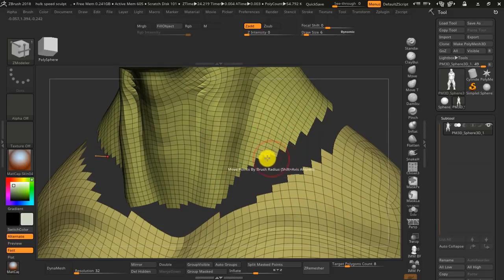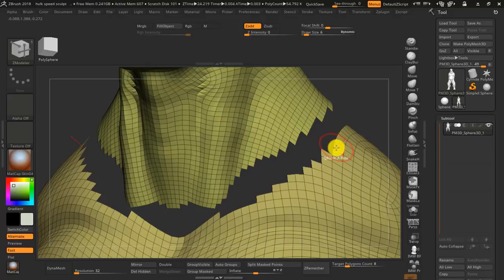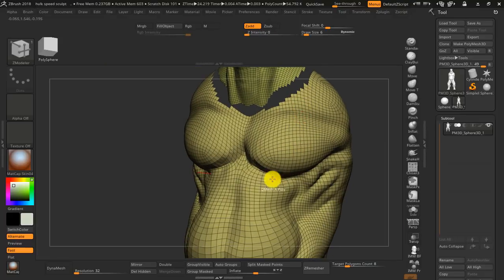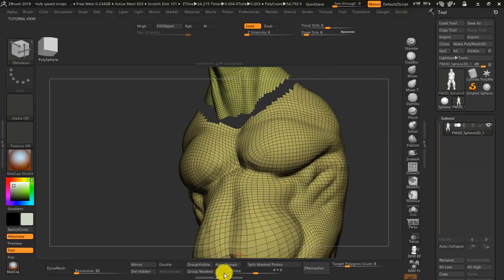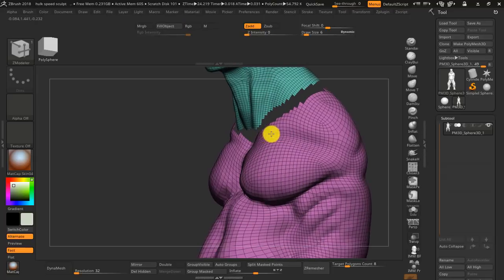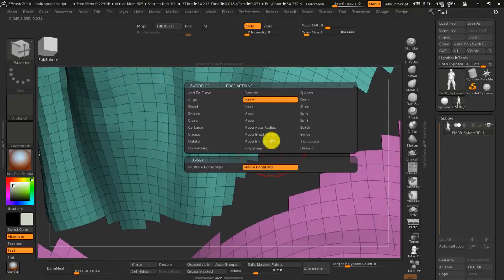Okay, so once you click on it, you start getting nice interactions once you just click on the model. So what you want to do is just select on the point and right click. Right now, if you do anything, nothing is going to happen because you have to set an operation. Before we do that, I want to auto group it. So we have different poly groups. So let's do that again. So we just select and right click. So we want to select bridge.